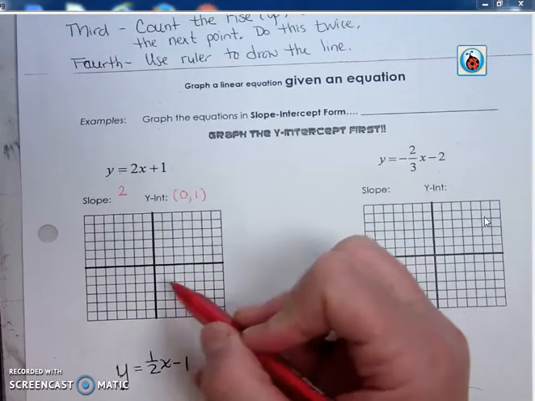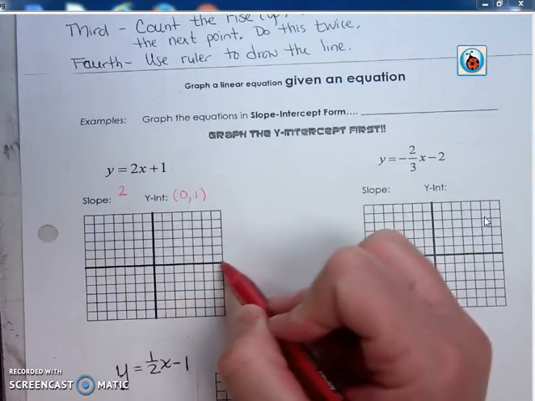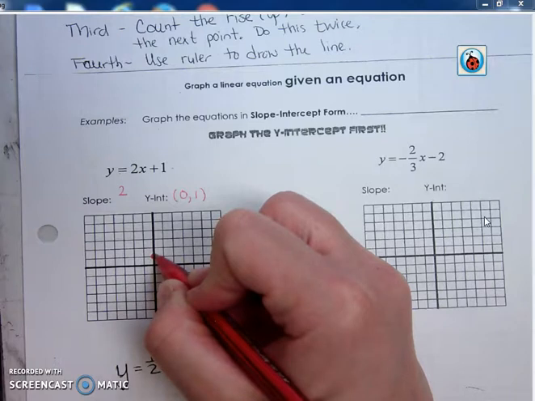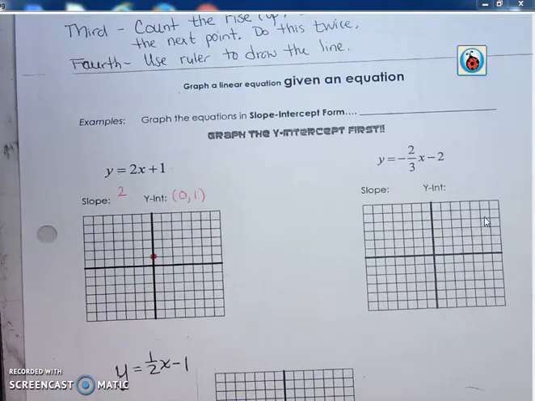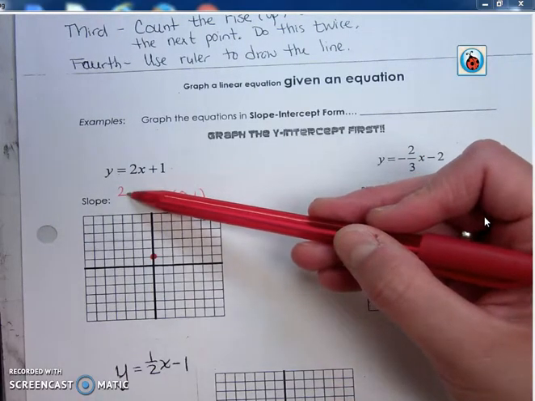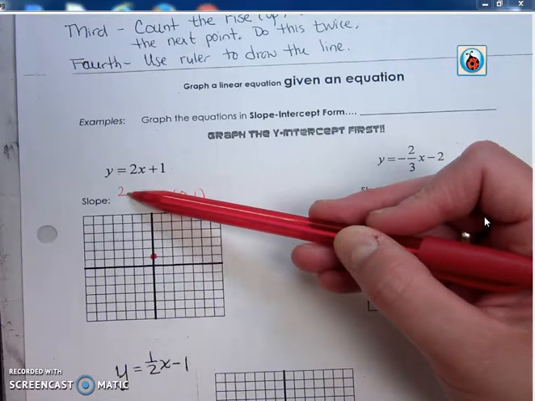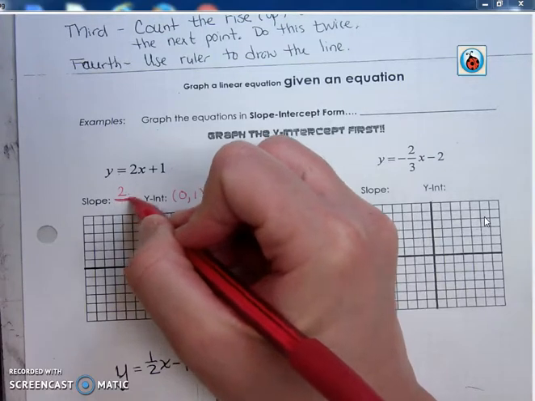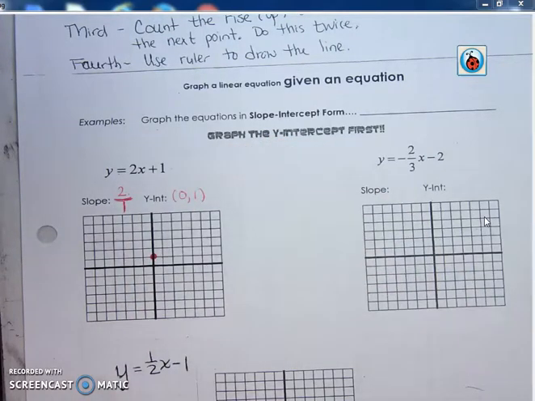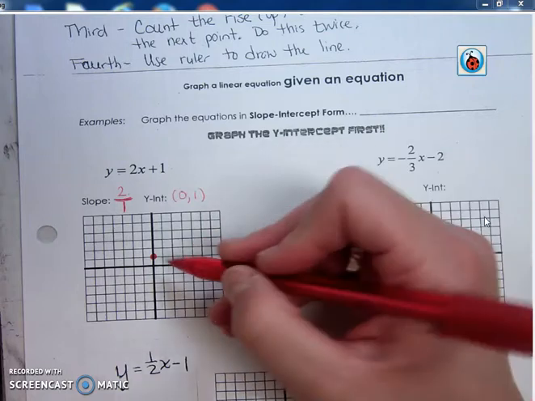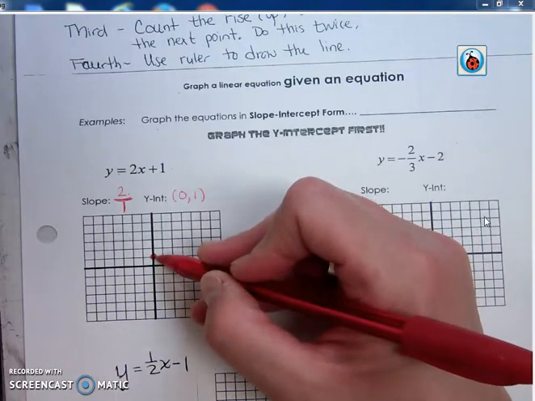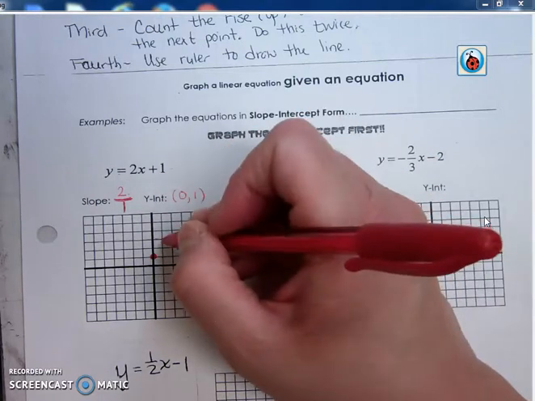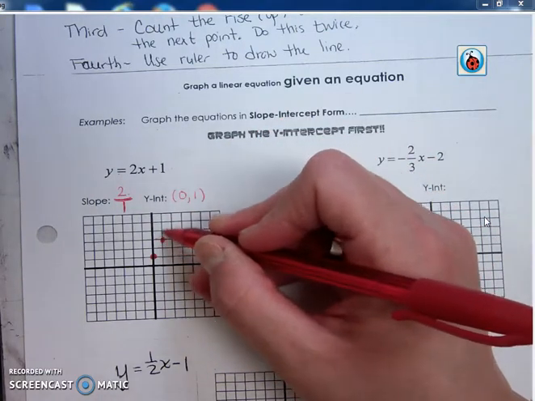Let's now plot the y-intercept, and I'm going to make my graph go up by 1s. The y-intercept is (0, 1), so I'm going to put a dot here at (0, 1). And then from there, I'm going to use the slope. This slope only has one number, and the slope is really the rise over the run, so what I need to do is prop it up with a stick. Put 1 under it. That means I'm going to rise 2 and go over 1, and now I'm going to put a dot there. Rise 2 over 1.